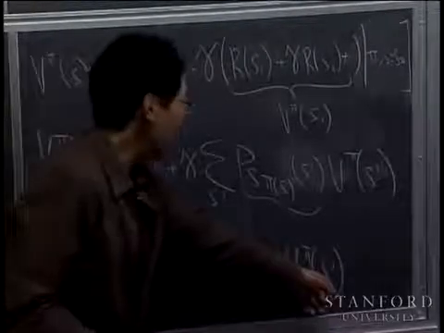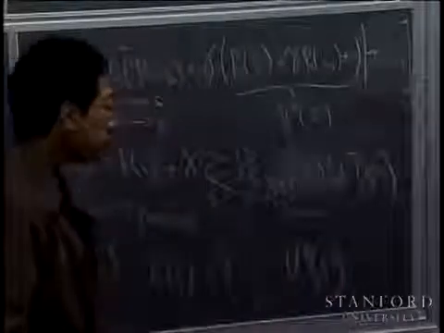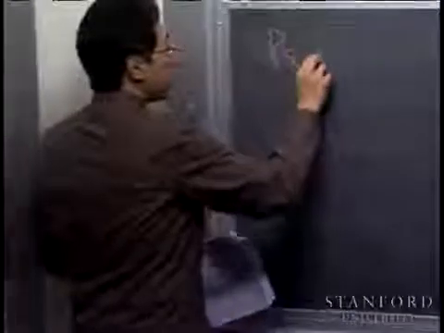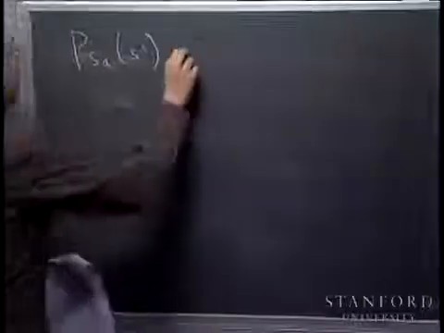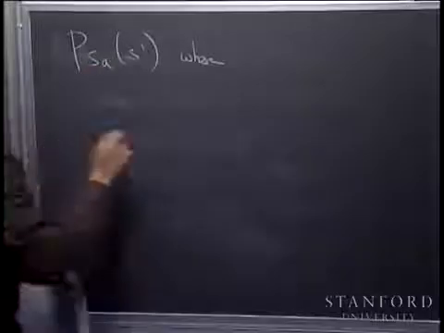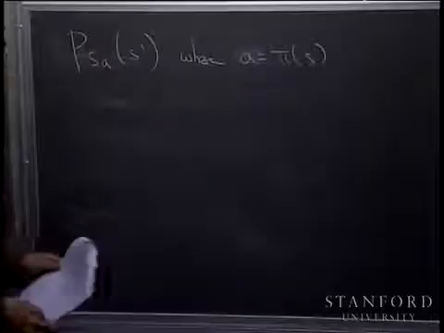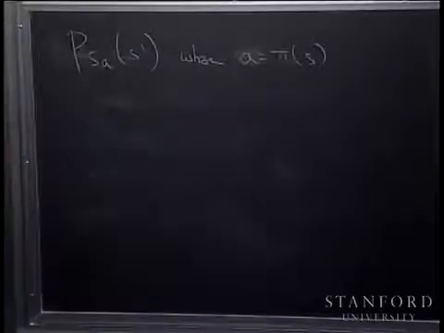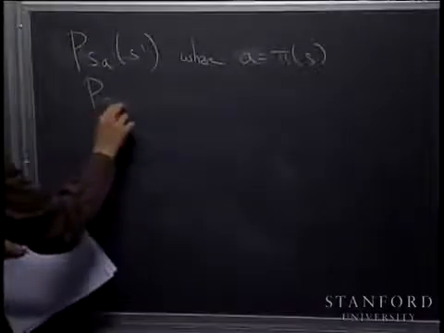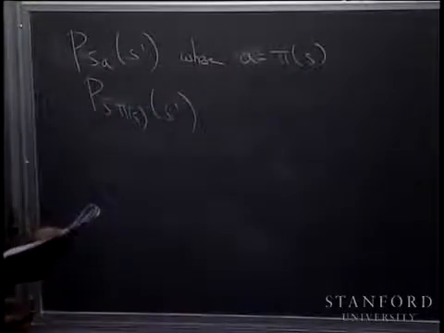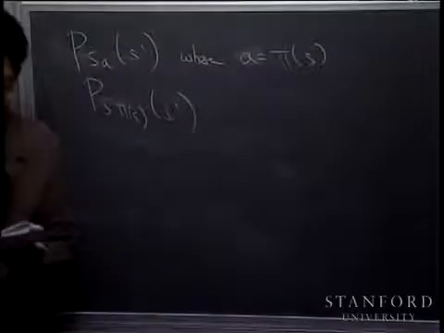But S prime is random because the next state I get to is random. The chance I'll get to some specific state S prime is given by P subscript S A S prime, because these are just my state transition probabilities, where the action A I chose is given by pi of S, because I'm executing the action A in the current state S. And so when you plug this back in, P subscript S pi of S S prime gives me the distribution over the states I'm likely to transition to in one step. And hence, that gives me Bellman's equations.